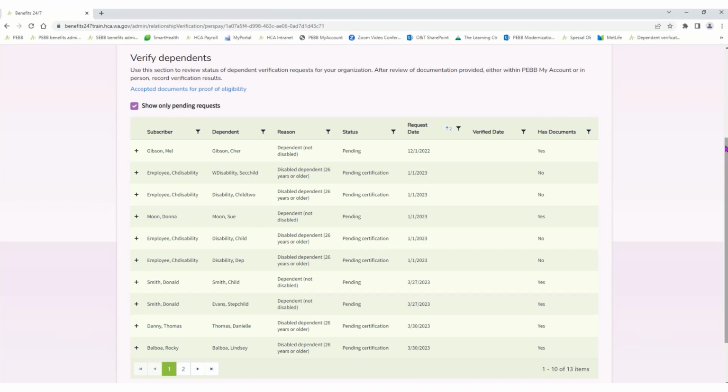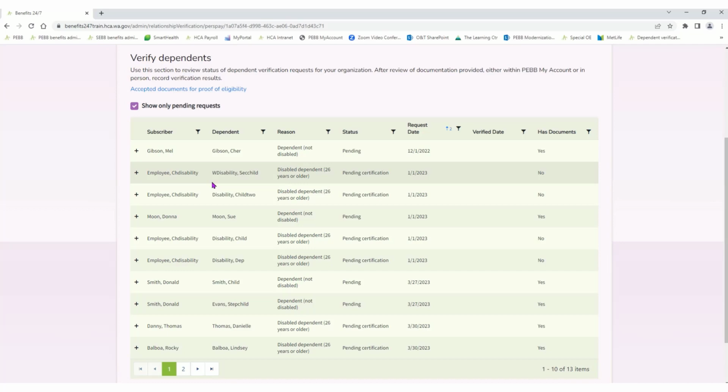The first one that I am going to pull up is a dependent for Brad Pitt as the subscriber. He went ahead and added a dependent child. Yes, all of a sudden you will see in the training environment, I have created a whole bunch of personalities that have decided, woohoo, they want to come work for Washington State employers or political subdivisions, and they're going to start enrolling themselves and their families into the PEBB benefits. I just wanted to have some fun with this, so kind of just roll with me a little bit.